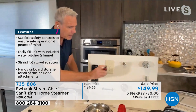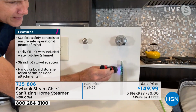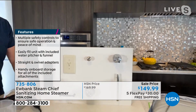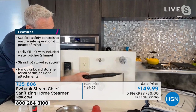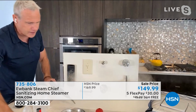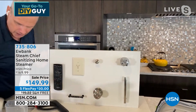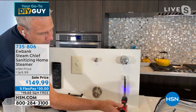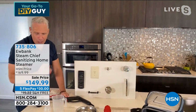I'll hit one of these things with a black light, guys, and you can see how messy this is, right? Look at all that stuff, all the stuff you can't see with the naked eye. But when you hit it with the power of steam, and then rinse it with just a cloth, without any chemicals at all, now let's take a look at that handle. All that stuff is gone. That's the beauty of it, because you're cleaning without chemicals.